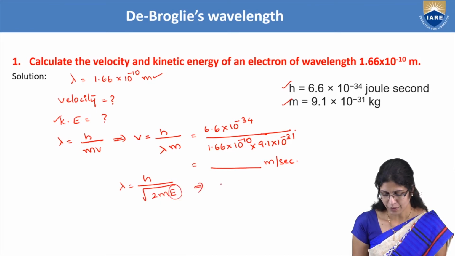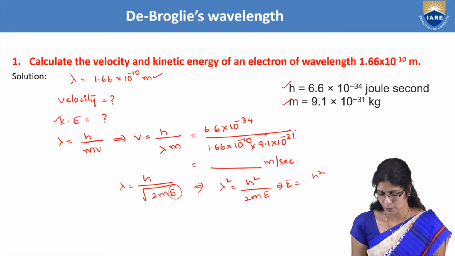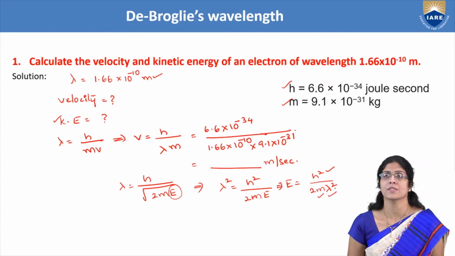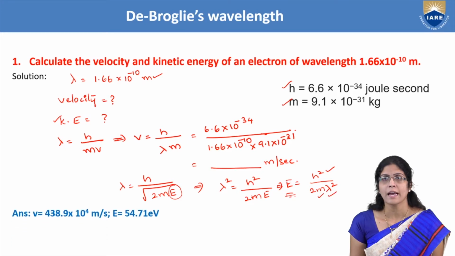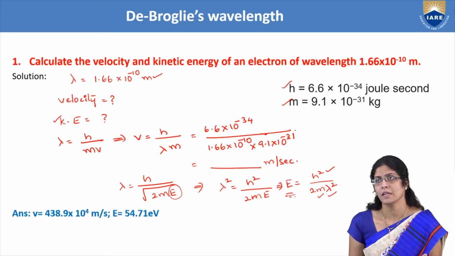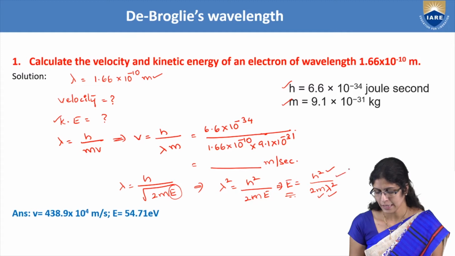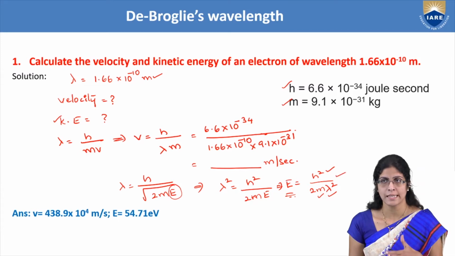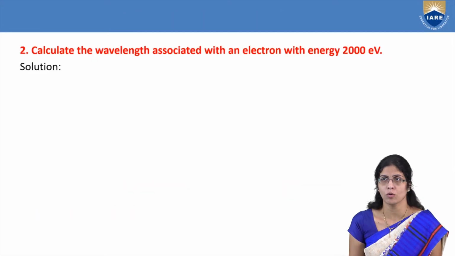So how can you find out what is E? Lambda square is equal to h square by 2 m E. So from this, E is equal to h square by 2 m lambda square. You have h, you have m, you have lambda which is given. So from that you can find out E. Try to find out and try to relate with the formula which is given for you. You will end up with h in joule seconds, so you will end up with the answer in joules, but try to represent it in the form of electron volt.